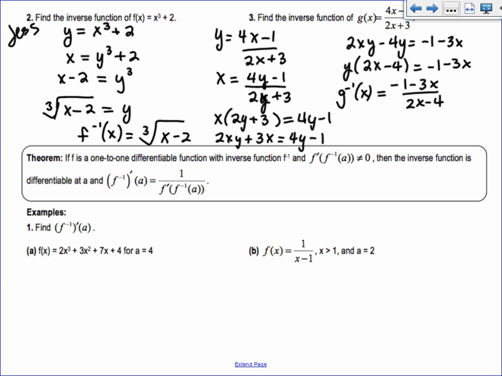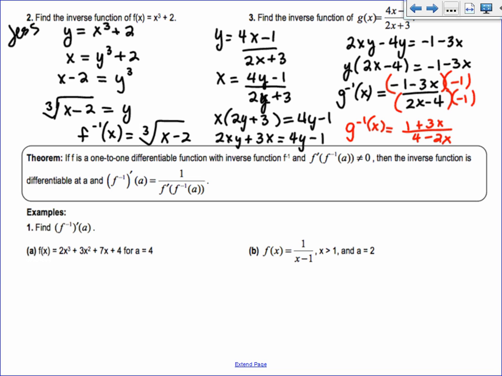Now what you guys were asking me before we started was that you had a different answer on your implicit differentiation than someone else did, because the top and the bottom had all the signs opposite. You could multiply by a negative 1 on the top and bottom. And you could also have g inverse of x equals 1 plus 3x over 4 minus 2x. That would also be equivalent. On your AP test in the multiple choice section, they're probably going to do the one that has the least number of negatives, so they would probably do the second version.